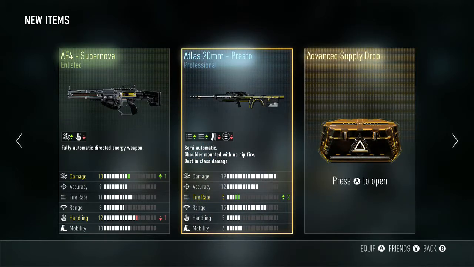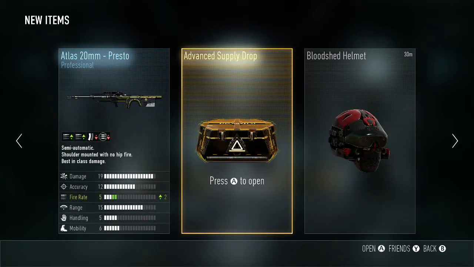Alright, I got the Presto not that long ago. But now we're gonna get into the advanced supply drop. This is where it gets real. This is where it gets very real. It's about to get super real. Keep it real. Let's get it. Open. Not looking.